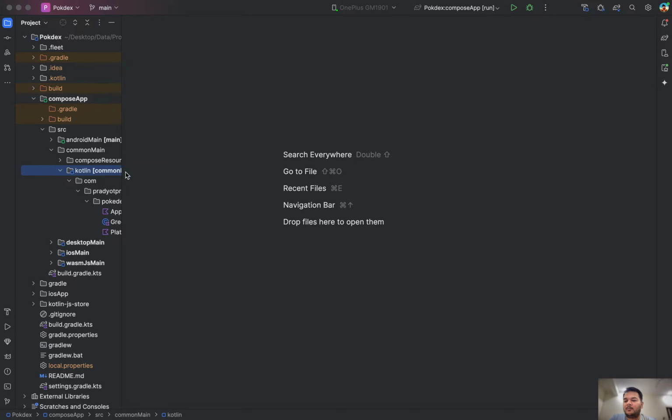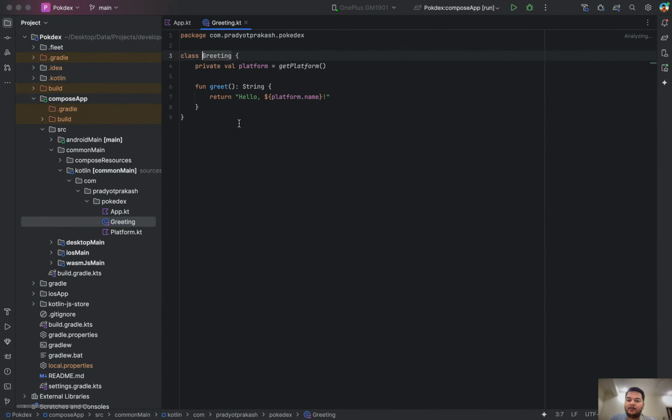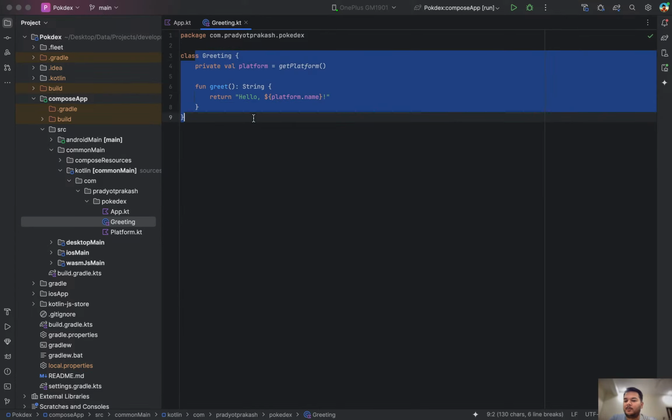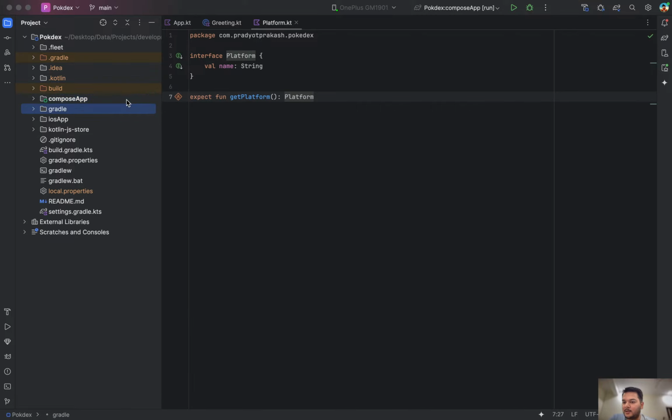And in Kotlin, the common main is what you will use for creating the UI, the business logic, and all those things. Other than that, I don't think there's much. The iOS app, you can open this in your Xcode to run your iOS projects directly from Xcode and all.